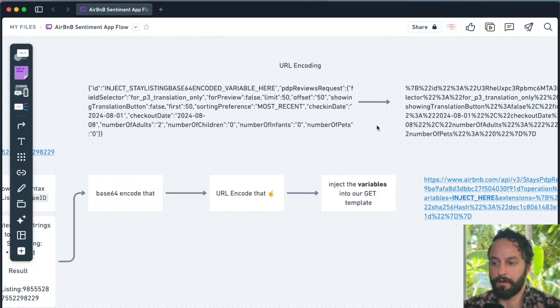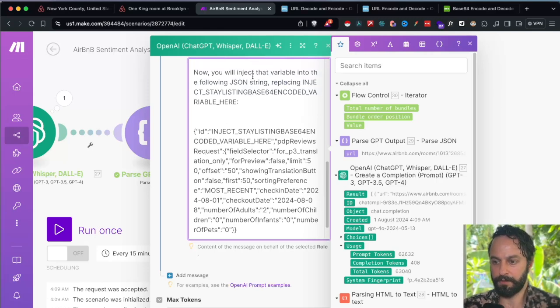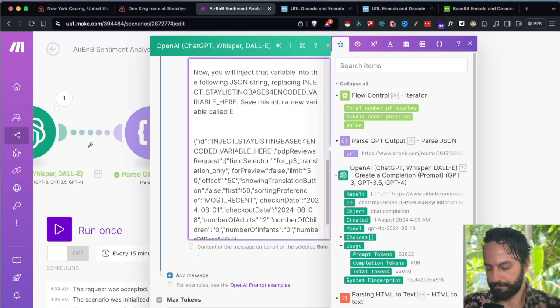Now we need to URL encode that. No, it's not the last part. Wait. You will need to inject the variable into a following JSON string, save this into a new variable called injected JSON.